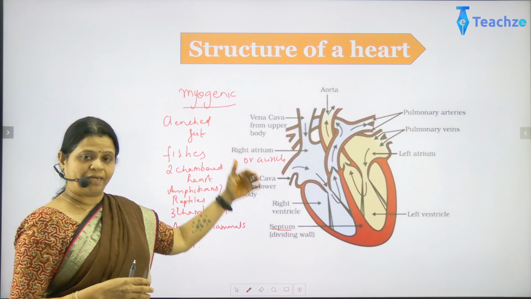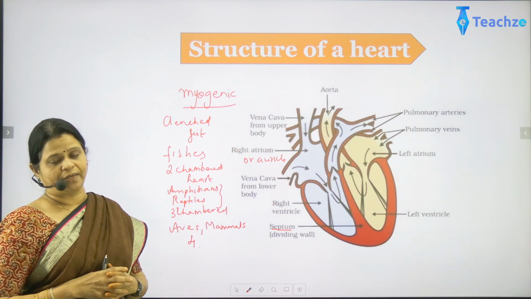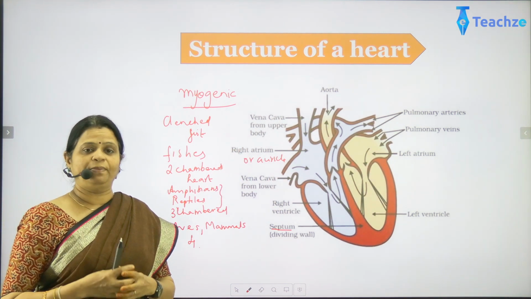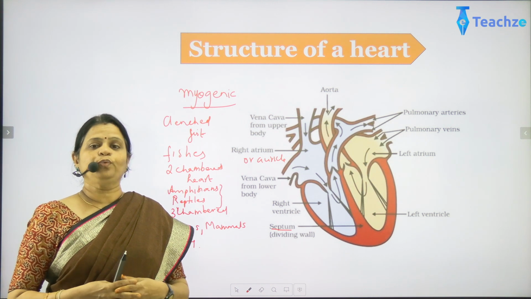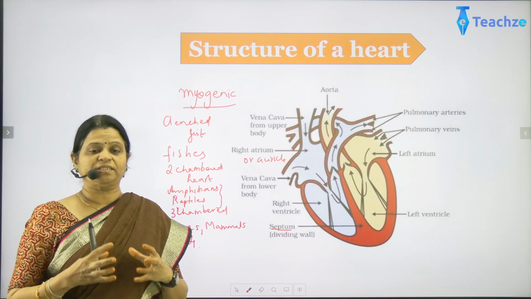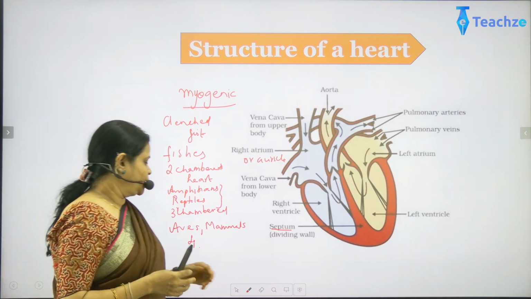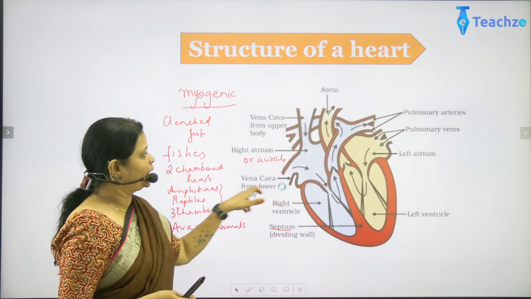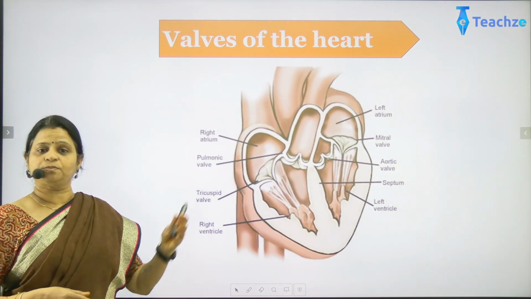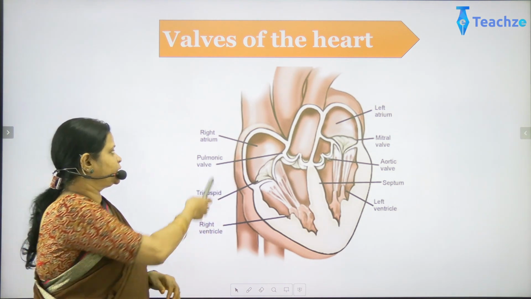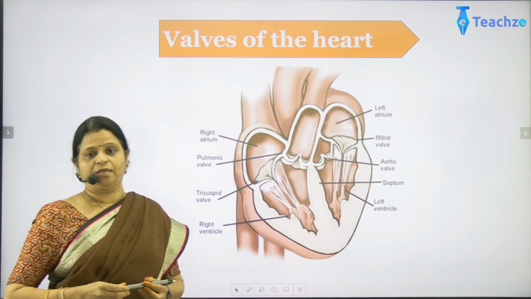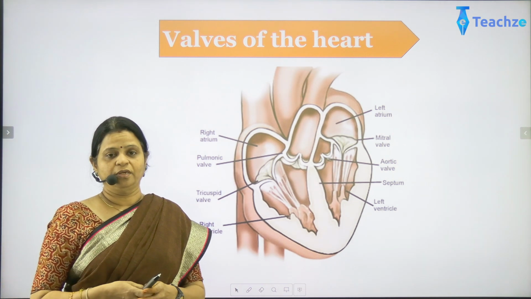Now this is the introduction part. We are looking at and understanding what are the different areas of the heart. Now when I said the blood should not mix, we will be talking about certain protective measures of the heart that are called the valves. Now let's look at what are the different valves present in the heart. This picture represents so many valves, as you can see. Now what do these valves do?